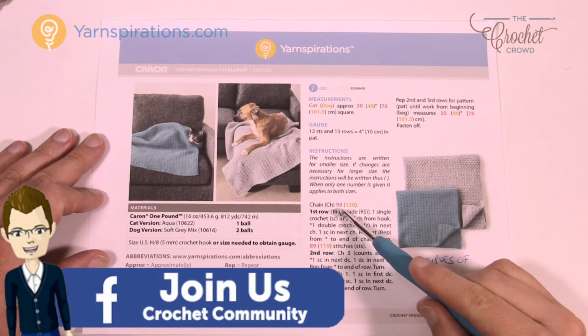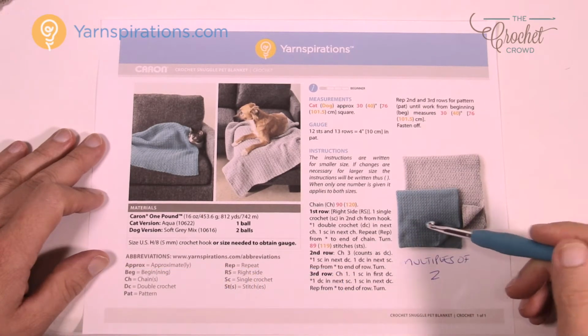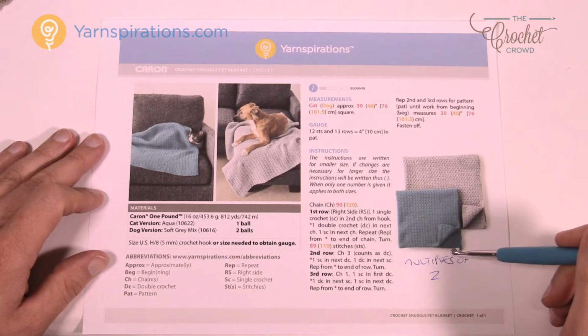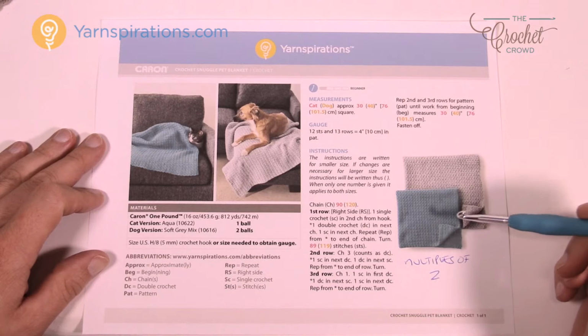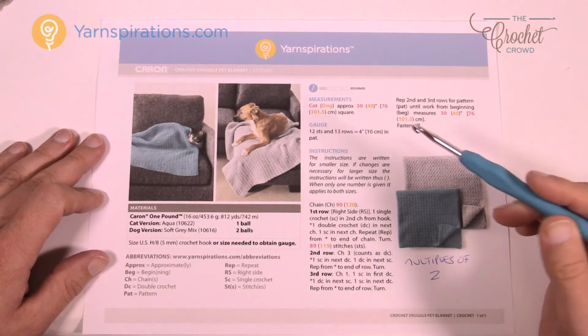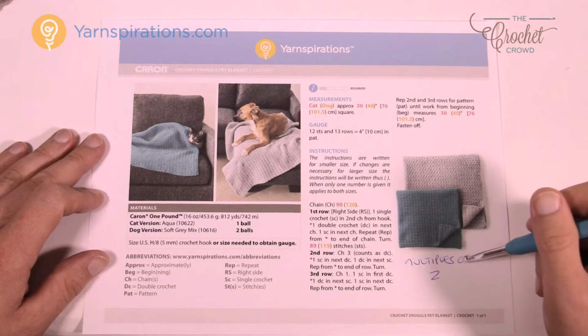For cats it's a chain of 90. For dogs it's a chain of 102, just to make up for the different sizes. But if you'd like to change the size, even to make a baby blanket, you can just keep it in multiples of 2 and this will work out. So maybe you have a matching one for your pet, for your baby, for yourself, etc. These make for a really cool idea.